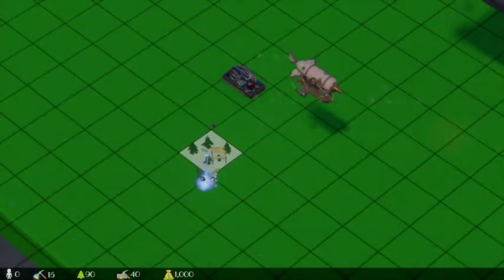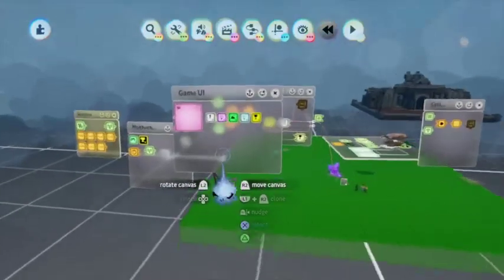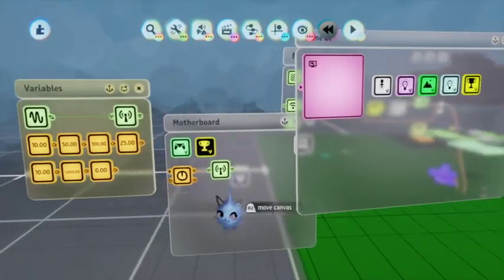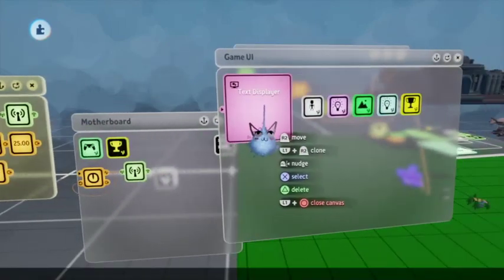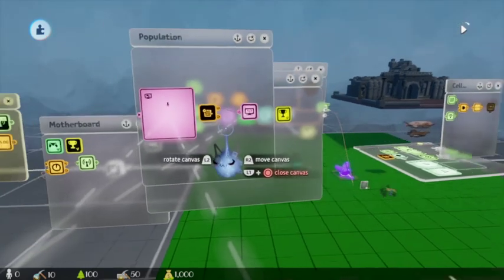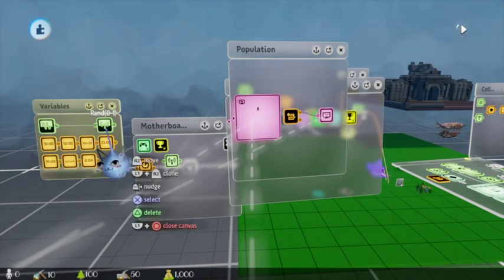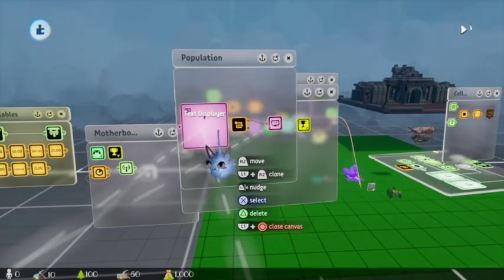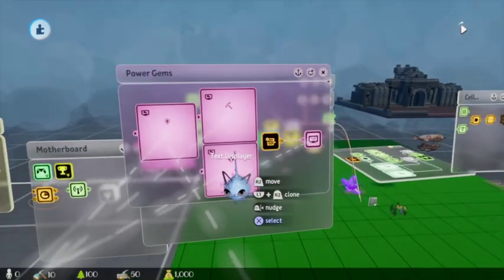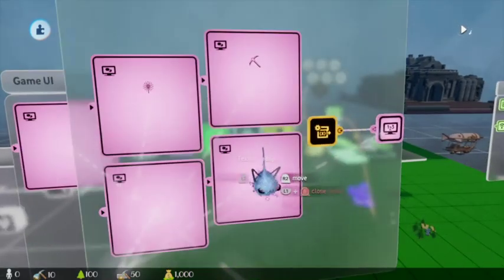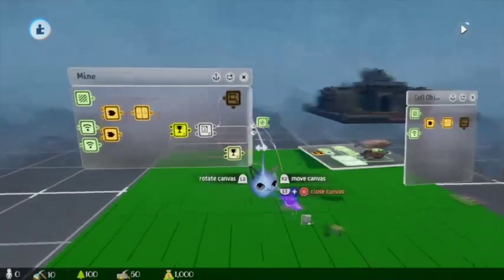I'm putting a lot of planning into this, but I don't really have much in here as of yet, except for just planning stuff. Have the motherboard, some controls here, game UI, which is put together a lot. Is this random, I think? Yeah, random 01. I hate making UI. I don't understand why it's so hard. But yeah, so I got some UI.